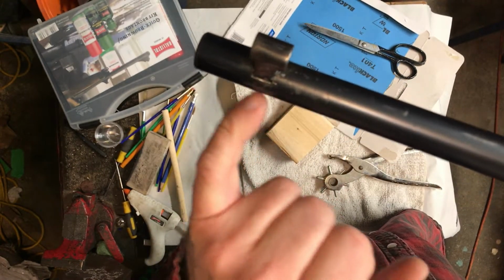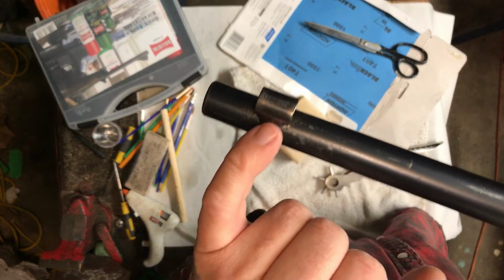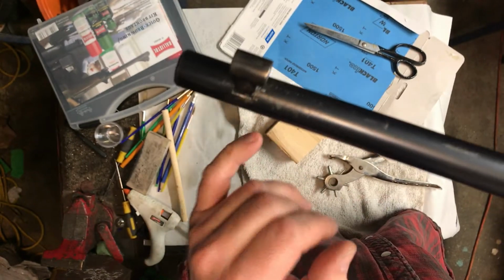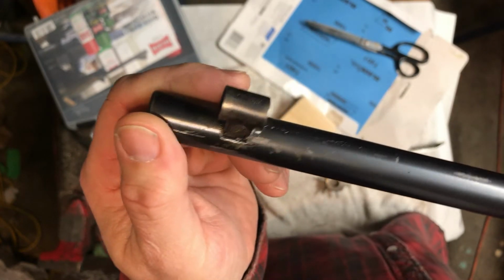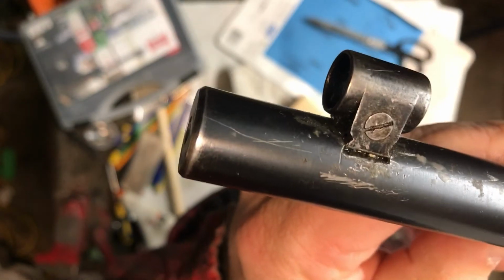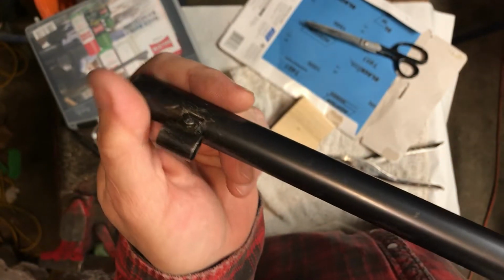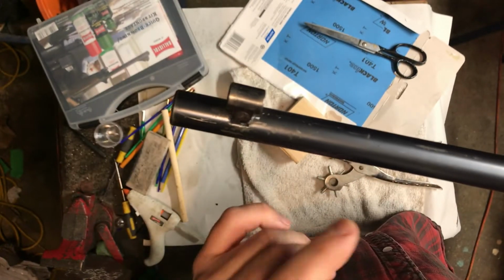The downside is that this dovetail has been so heavily butchered that I had to do some creative work just to get the sight in there and stable. Okay, so the work beforehand is just savage, and there are some very clear marks, and they are, for the most part, unrepairable, meaning that whatever you do to them is going to be obviously a repair.